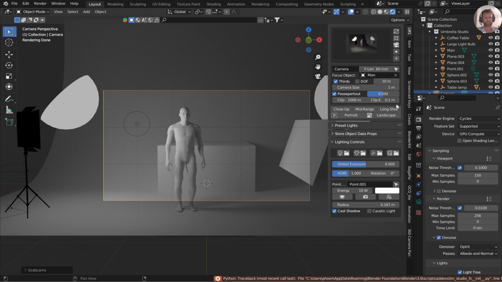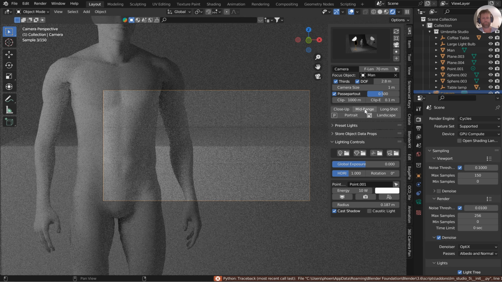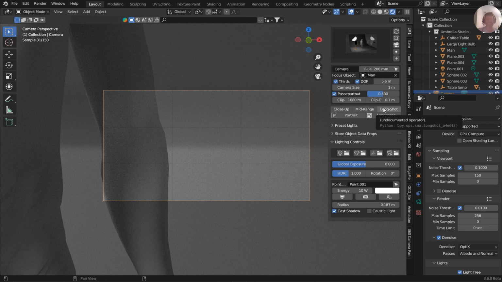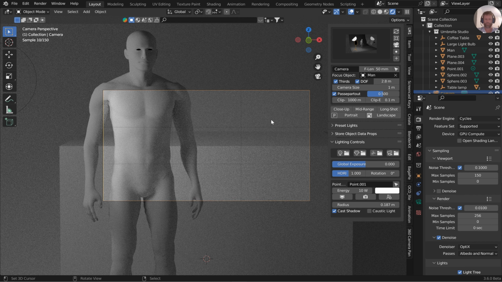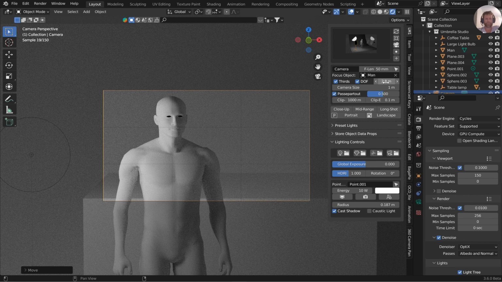I'll re-grab this one, and what's going to happen is you're going to have a few buttons pop up. One's going to be close range or close up, one is a mid range, and one is a long shot. This would be good for long looks at scenery and cities in the background. Then I've got a portrait set up, and you can of course just hit G to move it around, and they'll each have an independent depth of field depending on what is the average best setting for that, but you can change it all.